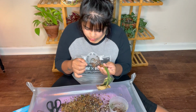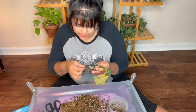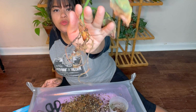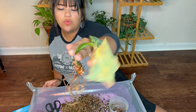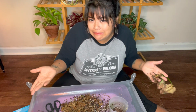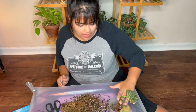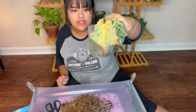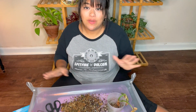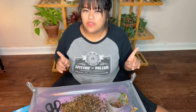Okay, so this is what we're left with. We have a lot of still good roots. I cut off mainly just secondary roots, like the roots that come off the long roots, if that makes sense. And now I guess I'm just gonna repot it. It's still really good in this pot size-wise, and I'm just gonna pot it up in regular chunky soil and then maybe top it with moss.